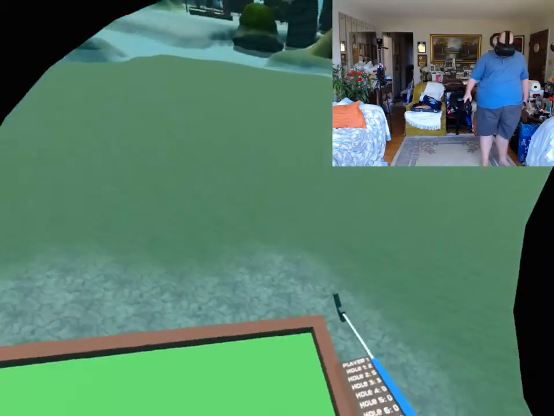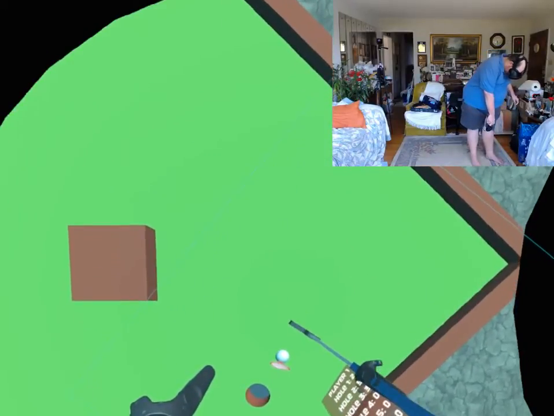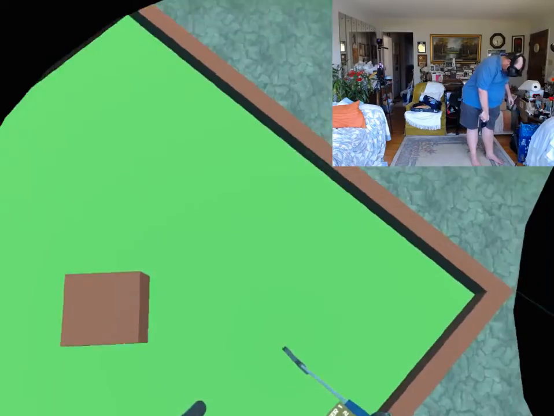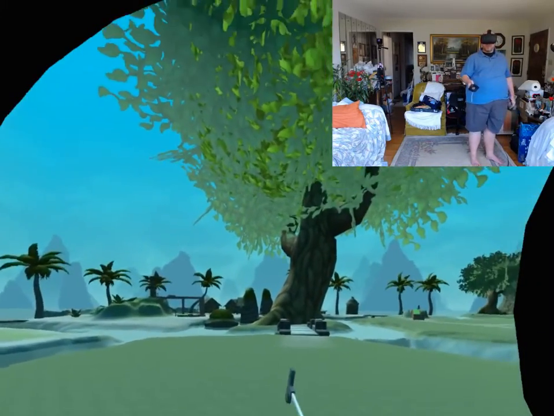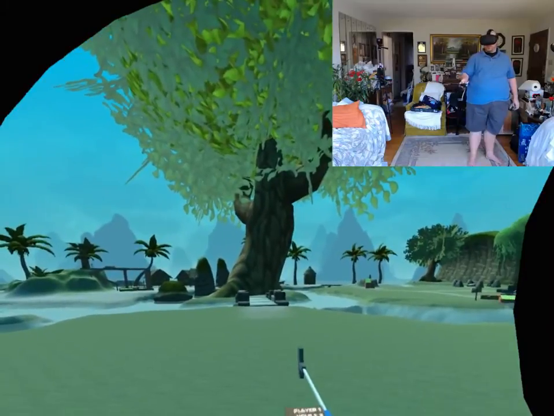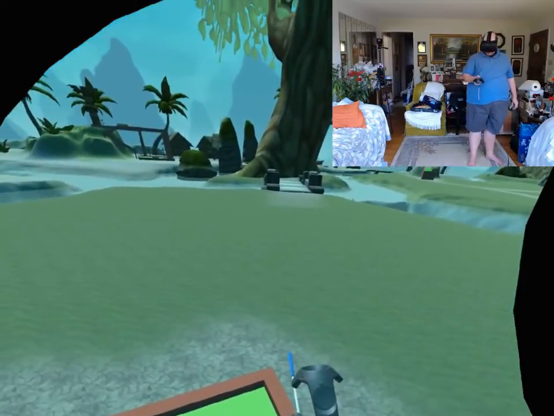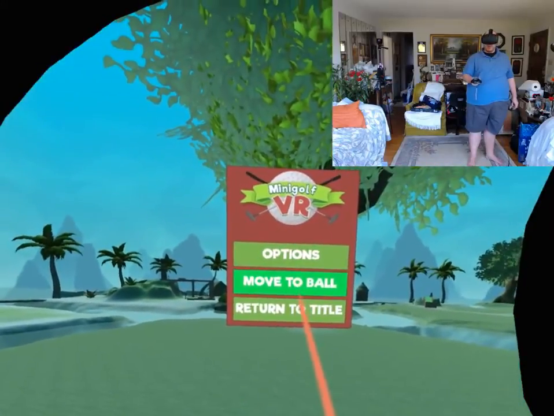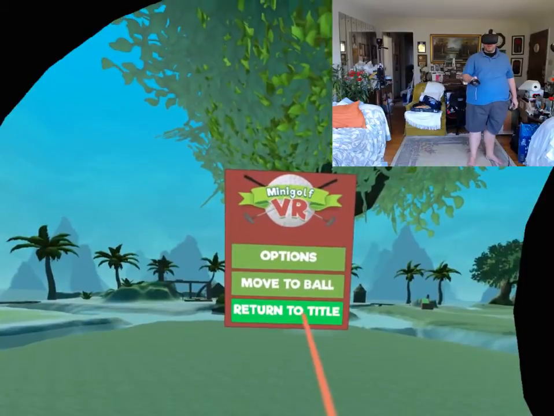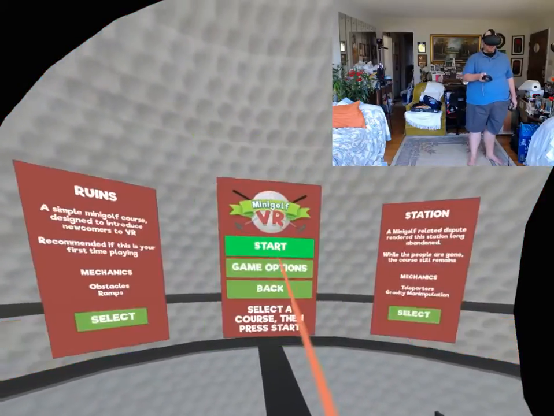Now this mini golf game does also have sound, with more music and things of that nature. The 4th hole is actually up around this tree. But we're going to exit out of this course because I want to show you what happens on the other course.